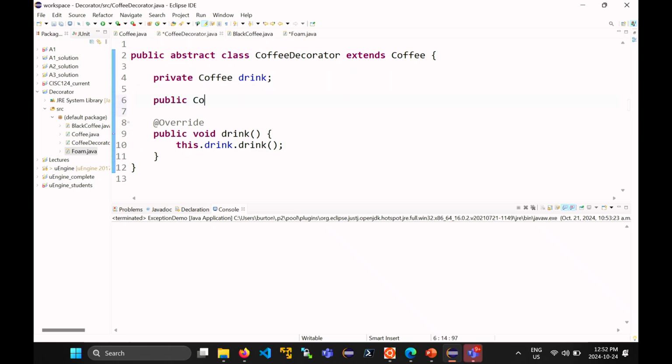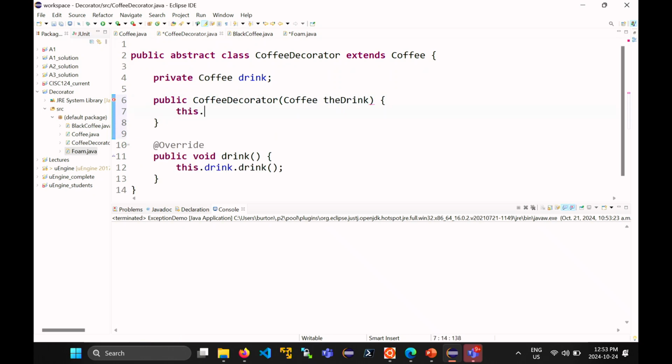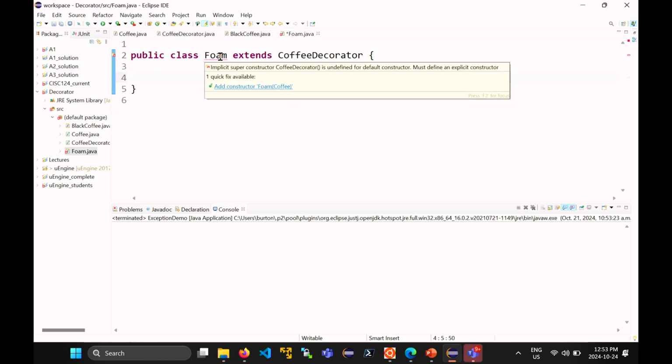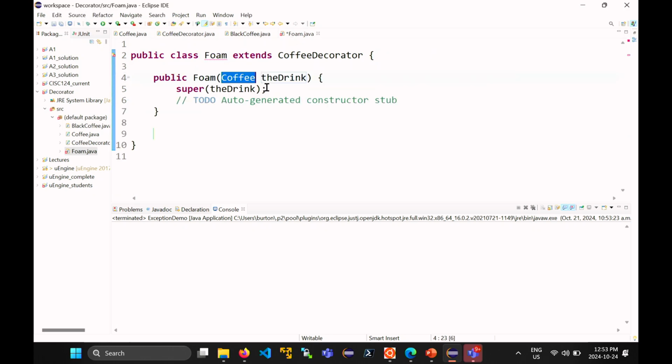So public coffee decorator. I need a constructor because I need to set this field here, and it needs a reference to a coffee object, the drink. So this drink, like that. Now foam's going to complain because it doesn't have a no argument constructor, so we have to fix that. That's easy.